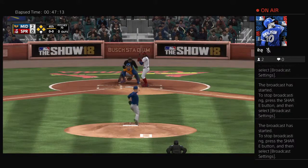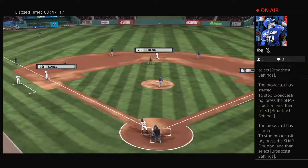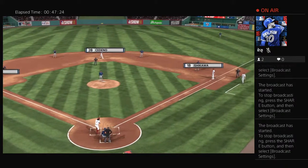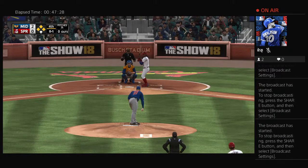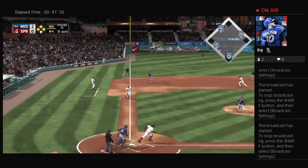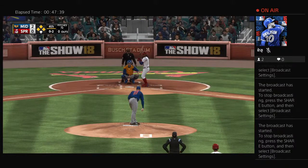From the stretch, here's the pitch. And he jumps at a changeup, a swing and a miss. Hey, it's not always about filling up the strike zone all the time every inning. He's pitching well as we're moving into the middle innings, but interestingly, less than 50% of his first pitches have been for strikes. Now the 0-1. Swing and a ground ball to third. But this will be a foul ball as he's behind 0-2 now.